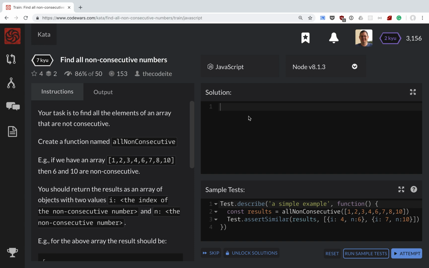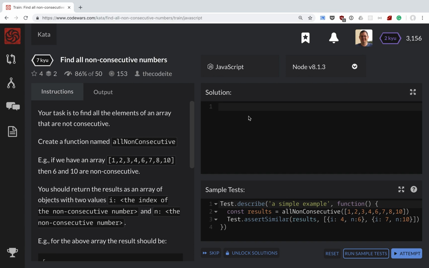So we have this array 1, 2, 3, 4, 6, 7, 8, and 10. So this is one of the numbers, and this is one of the numbers, right? In this example, this is what we're looking for. It's saying that the 6 and the 10 are non-consecutive.